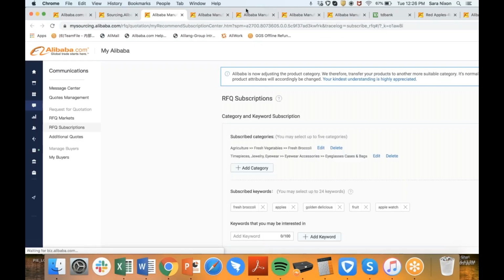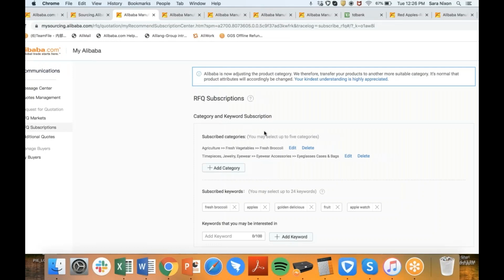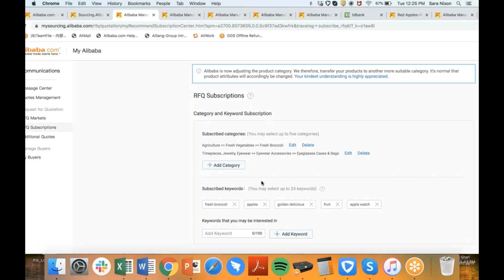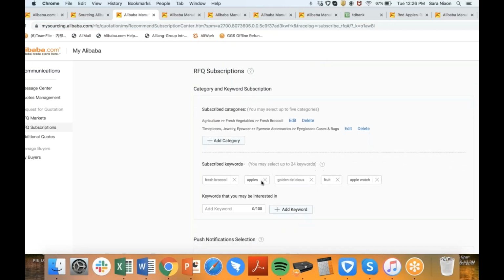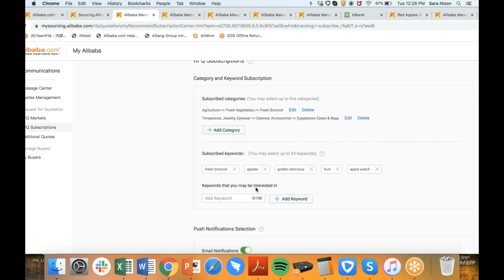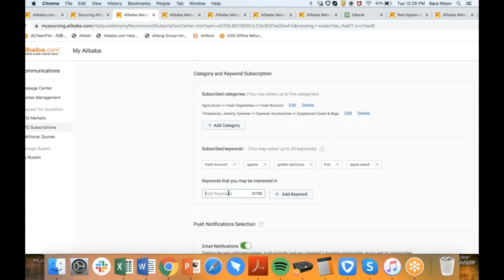And you can subscribe to different keywords as well as categories. And when you subscribe to these keywords and categories, you'll start to get RFQs based on them. So for instance, I'm not seeing red apple RFQs, so I could just add this here. And now I would start to get RFQs that were related to the red apple.